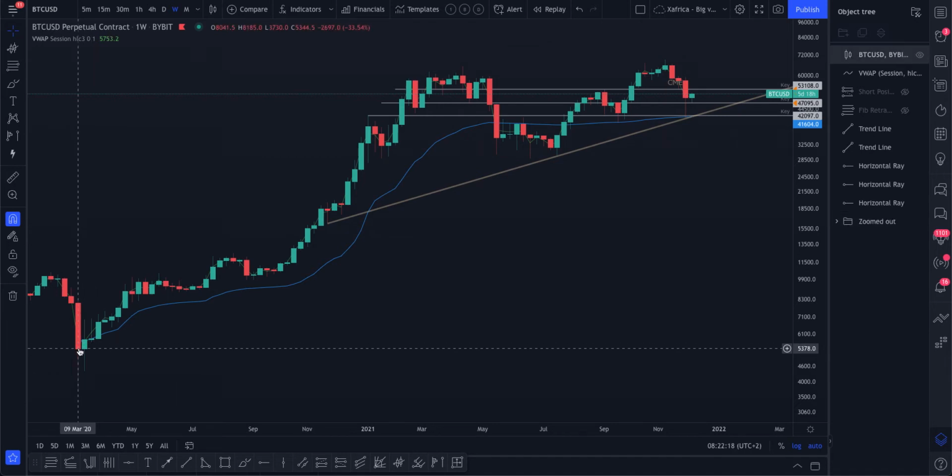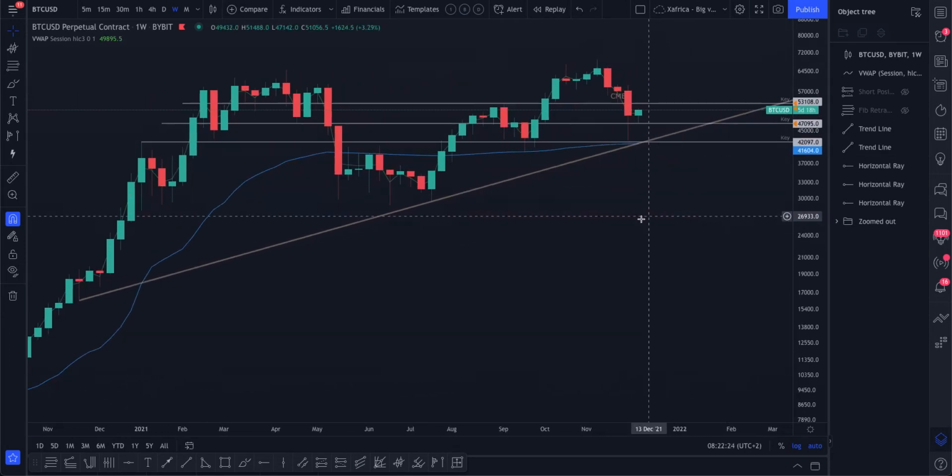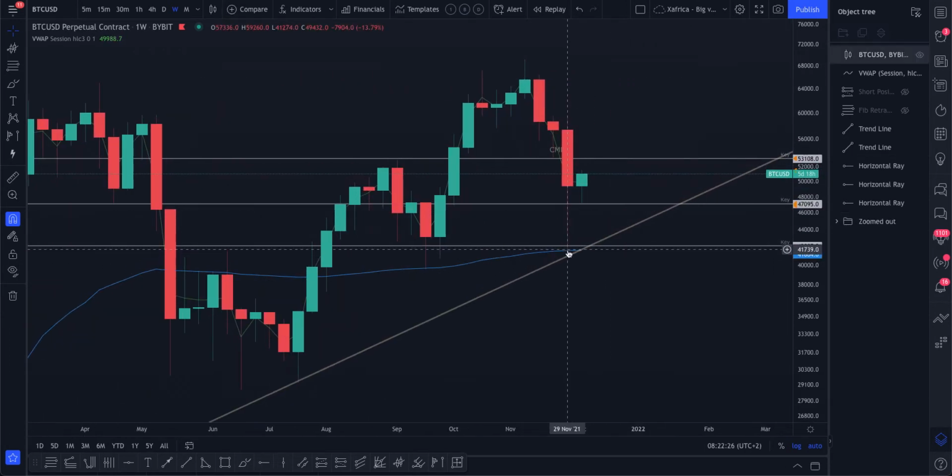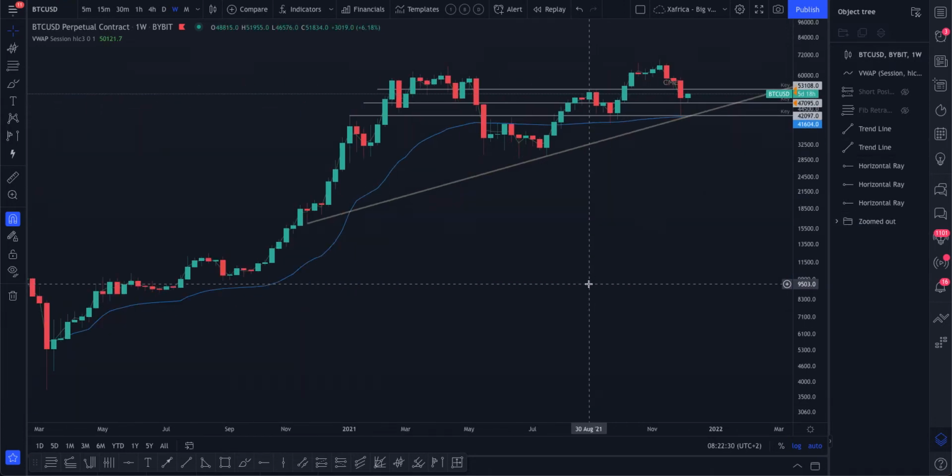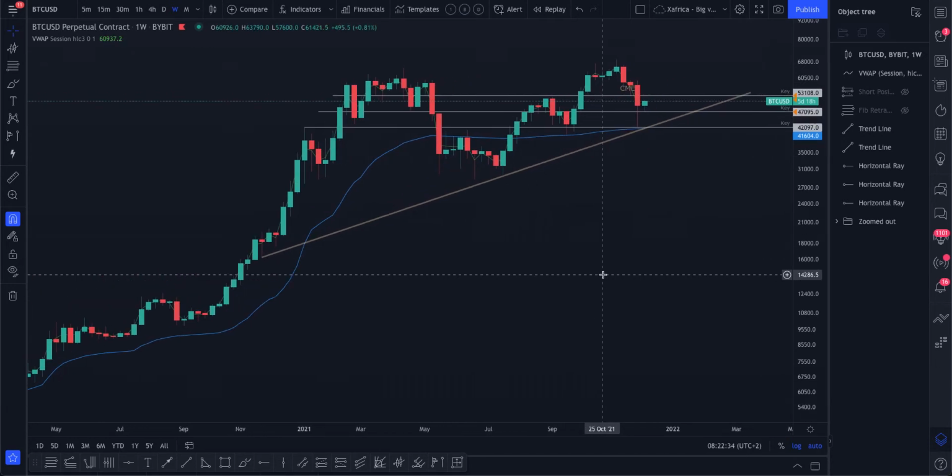So if I put a VWAP in from that low, we can see we actually reacted really well off there. So there was confluence there. It was the VWAP and this trend line that we bounced off of, and there was a daily level there as well. But it's obviously very difficult to predict that in advance. I mean, that drop down there was very quick. That was like a 5-minute candle. Not really possible to react off of that.